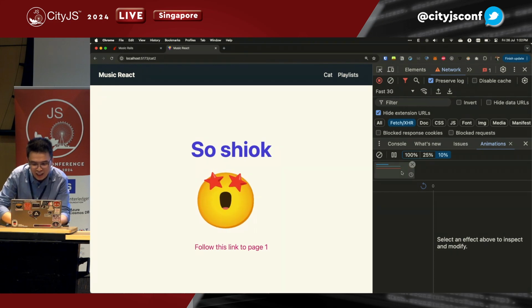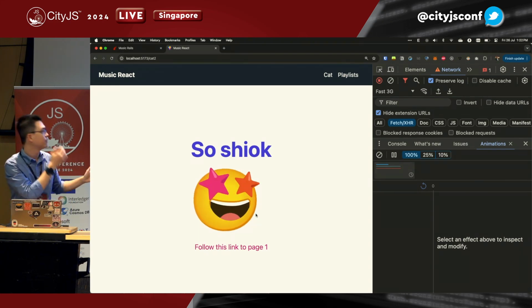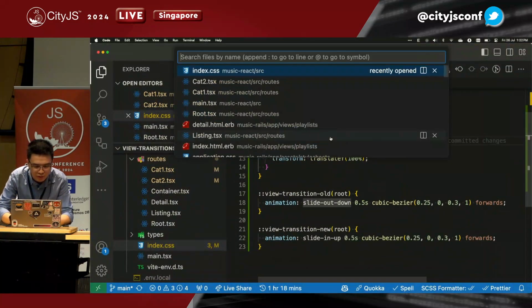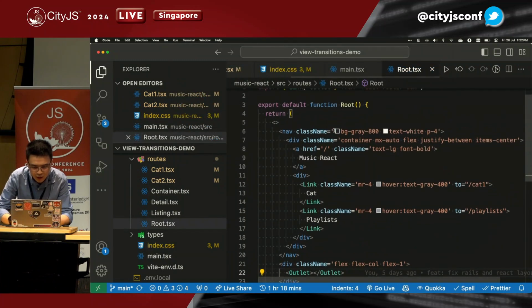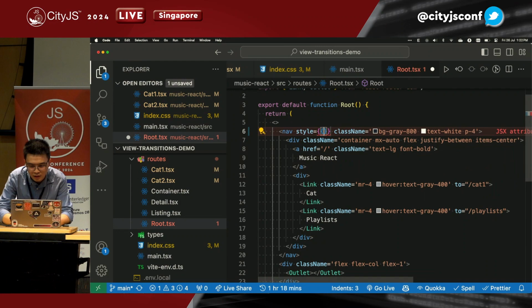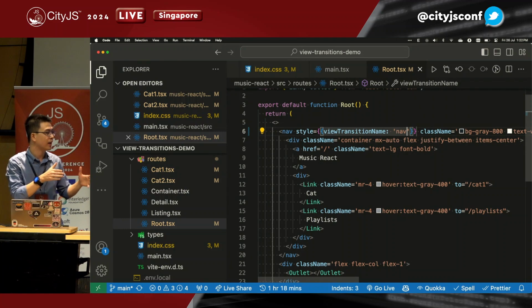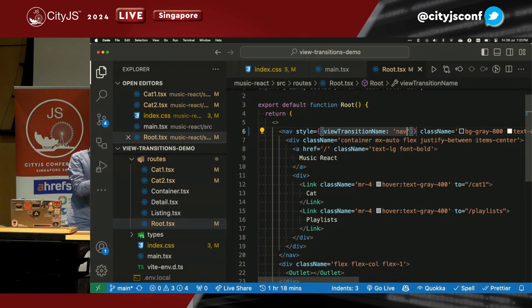And so we can try to persist it by just going back to the layout. That's where I put the nav before, right? You can see there's a nav. And basically I just give it a style, view transition name. Anything, it's like nav. Because now between the two states, the browser can tell there is a nav, and it just doesn't move.